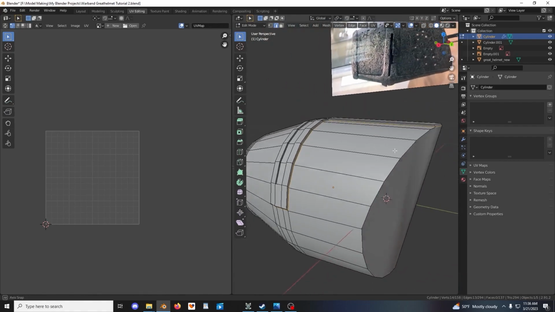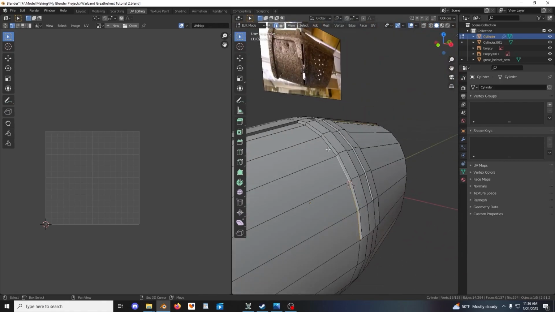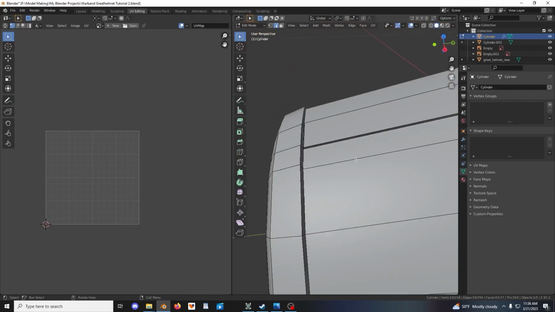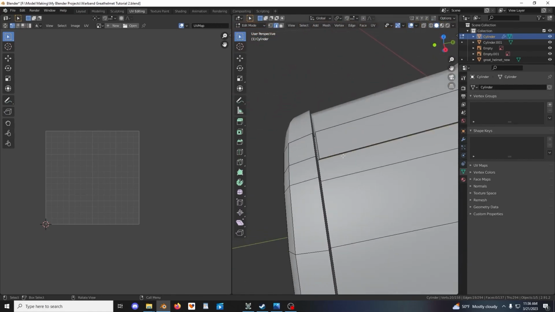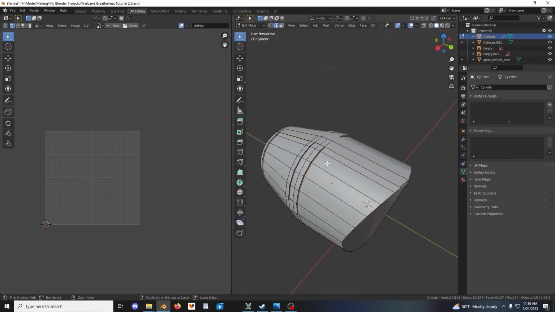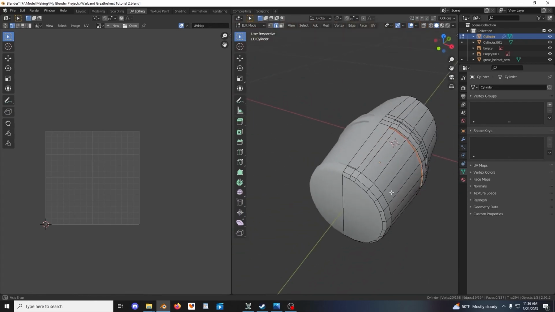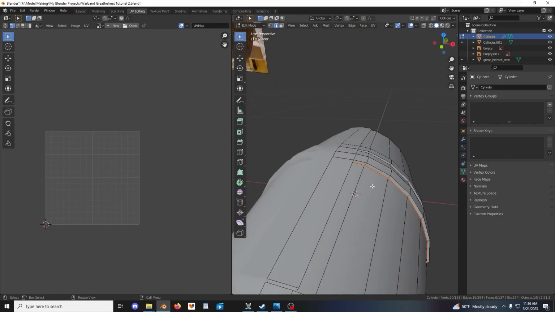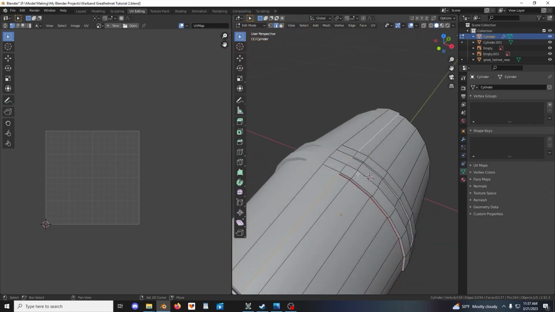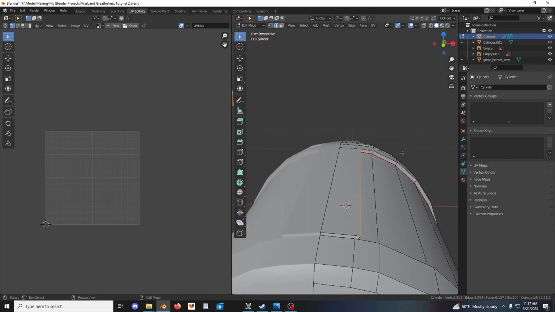So I'm just holding shift as I click each of these lines, and I'm going to draw a perimeter around the edge of the cross. And once I've selected everything here, I'm going to press Control E and I'm going to press Mark Seam. And this is kind of bad, so I think we need to fix this while we're at it. Go ahead and click this, hold shift, click this, hold shift, click this. Press the G key to move, and press the X key to move it back.